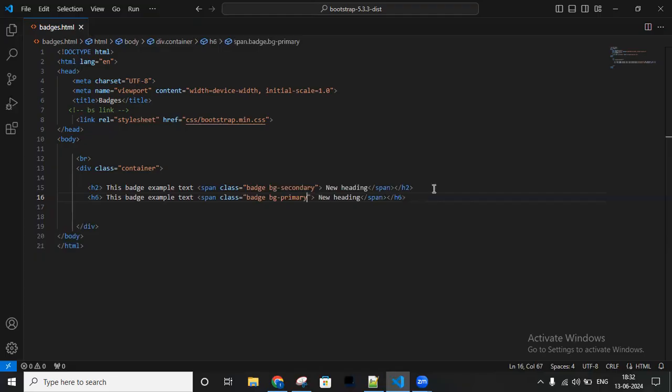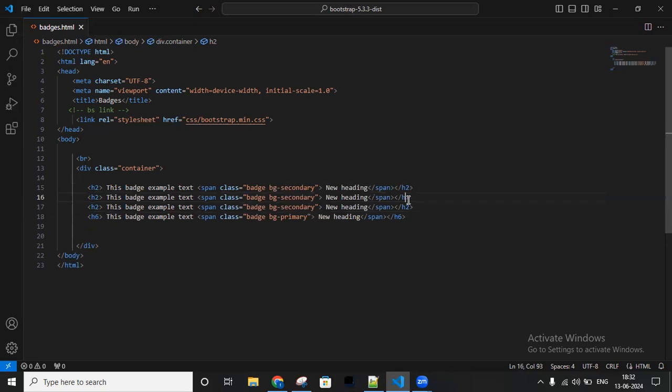Similarly, we have different types of badges available here. Let me take an example. I'm making it h3, and here also h3. We can write danger, and we can also write success.